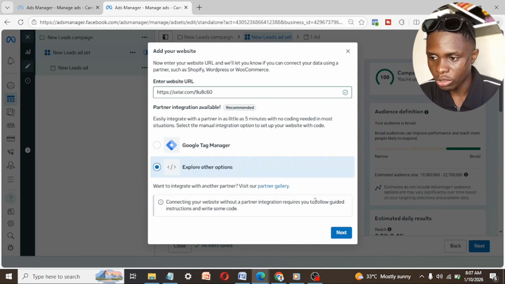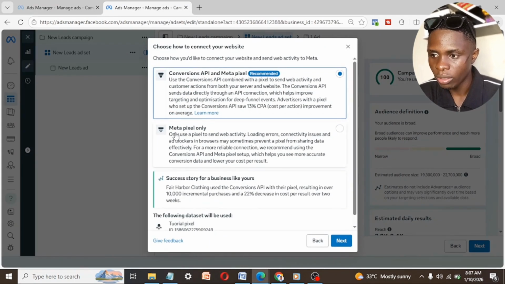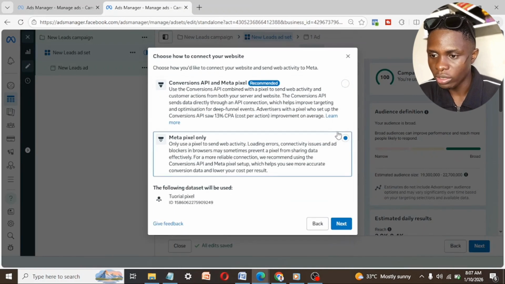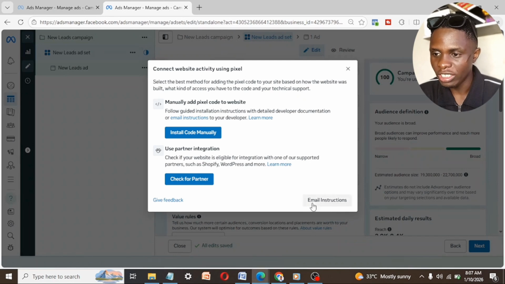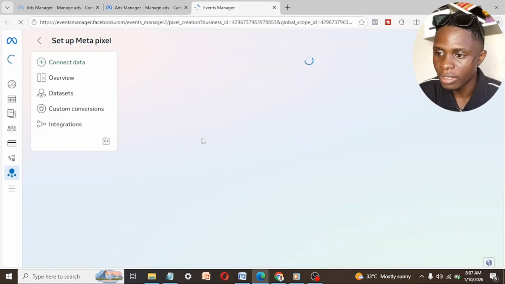Click on explore other options. Then click on next. Then click on write code now. Then click on meta pixel only. Then click on next. Then click on install code manually. It's going to take us to event manager.